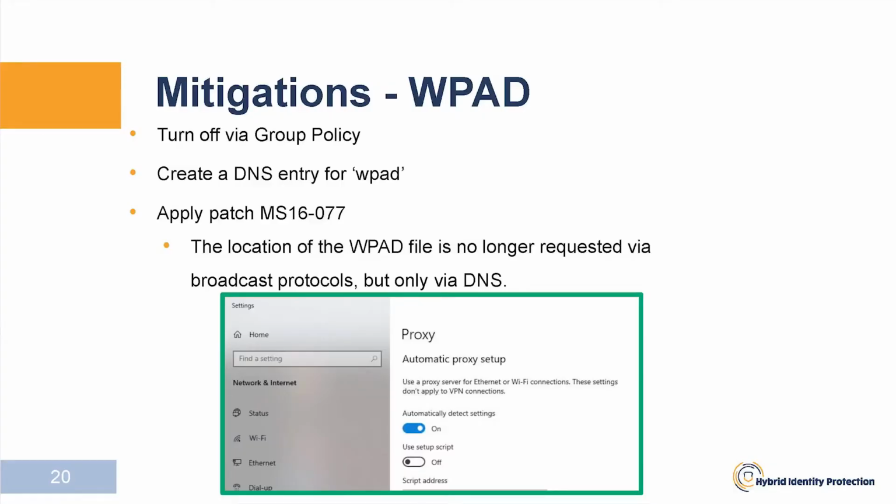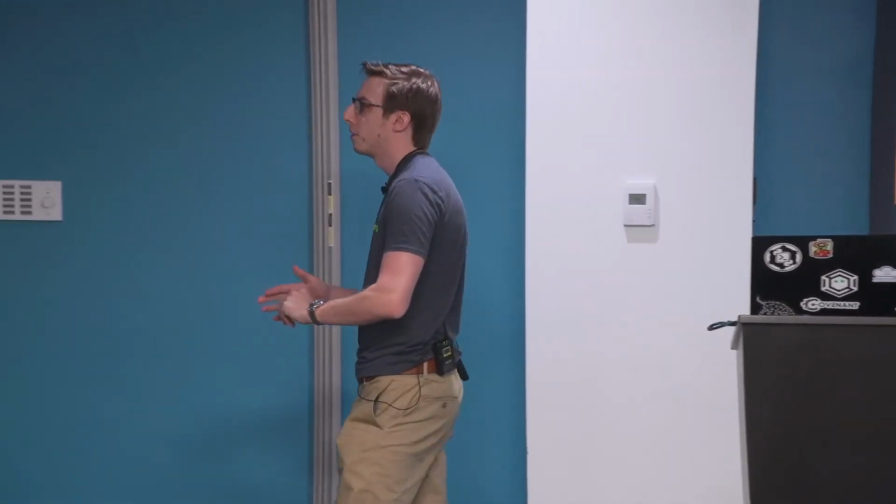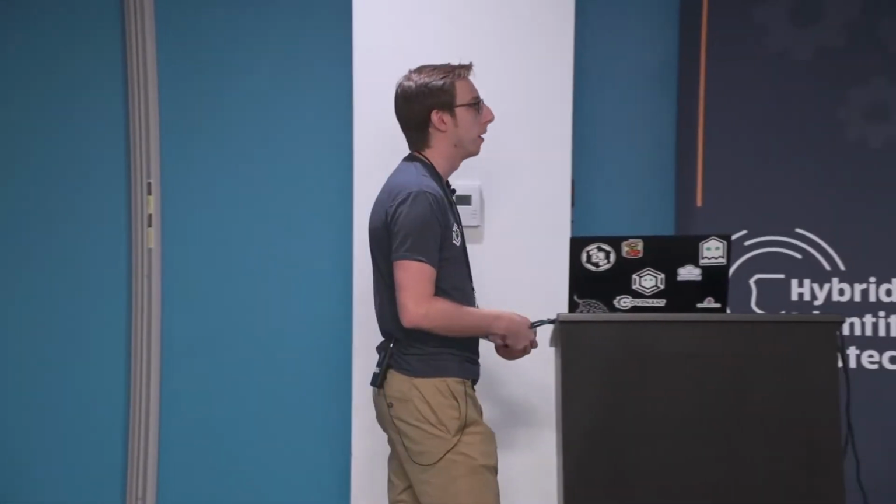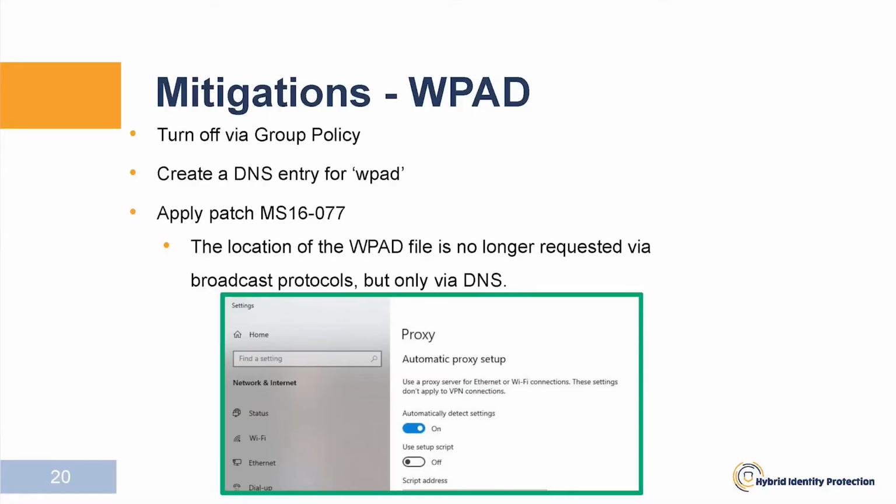Alternatively, Microsoft did patch this eventually, and it's called MS16-077, and it states the location of the WPAD file is no longer requested via broadcast protocols, but only via DNS. So no more LLMNR or NBT-NS for trying to find the PAC file. And in Windows 10, if you just type in proxy, you can see it opens this box, and that is how you turn it off in Windows 10.